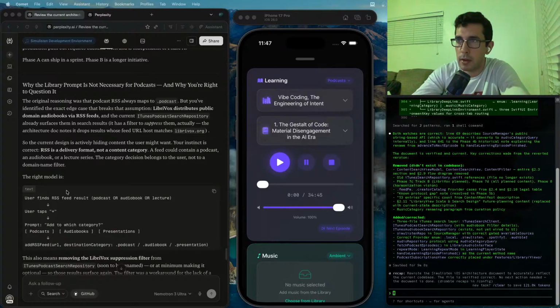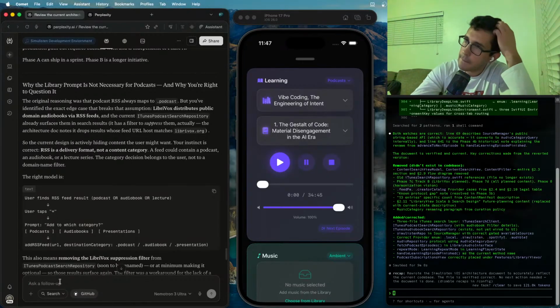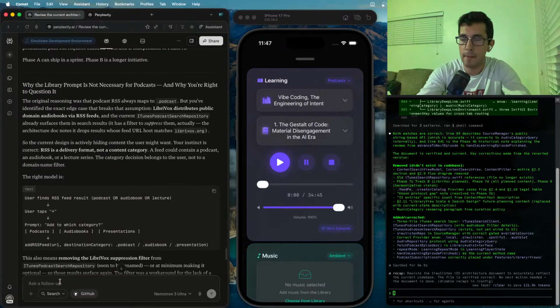The category decision belongs to the user. Should we consider removing the filters that suppress LibriVox?